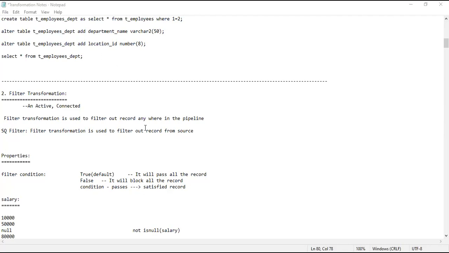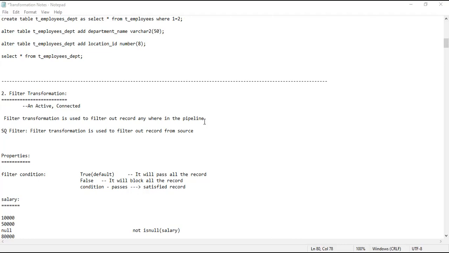You may wonder why filter transformation, when we have already done the filter in the source qualifier itself. We applied all these filter logics yesterday, like salary more than some value and many other logics, in the source qualifier itself. But still, we have a separate transformation for filtering.